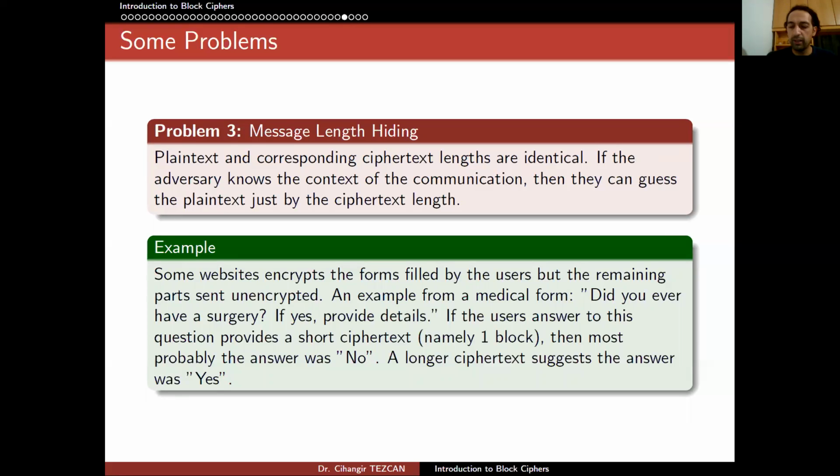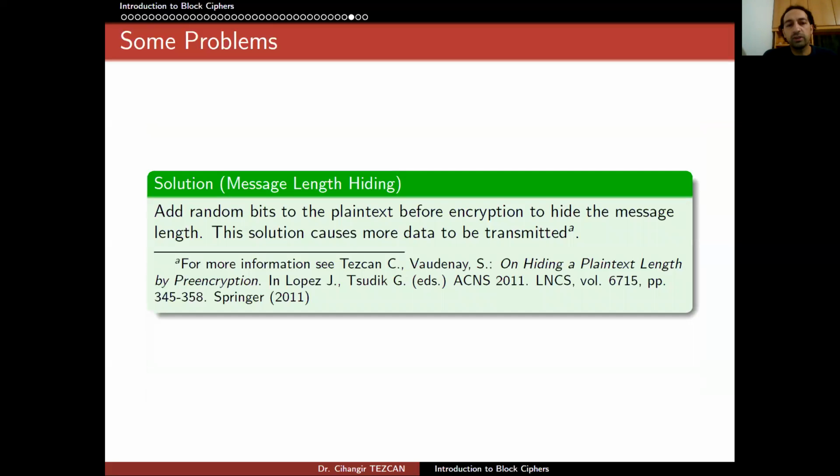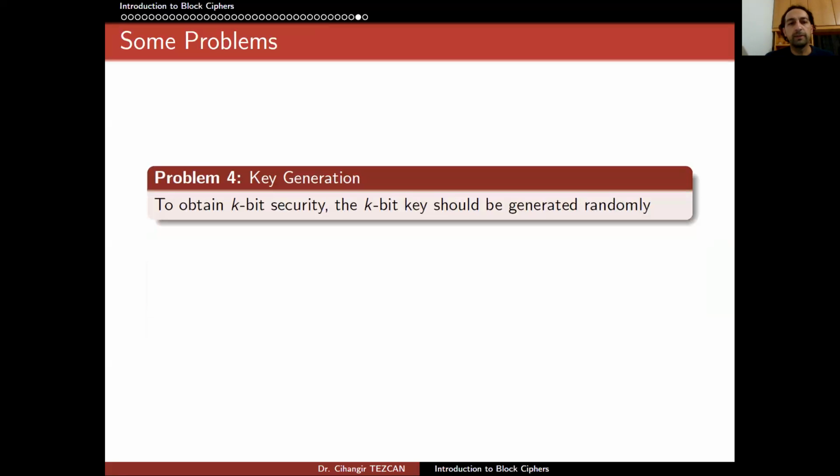So just by looking at the ciphertext length, a person who is listening to this communication can guess your answer. This problem is valid for block ciphers and stream ciphers. A solution is adding random bits to the plaintext before encryption to hide the message length. Of course, this solution causes more data to be transmitted. A few years ago, we had work on this topic. You can look at it if you're interested. But adding random bits at a random length can somehow hide your message length, and this way can provide you more security.